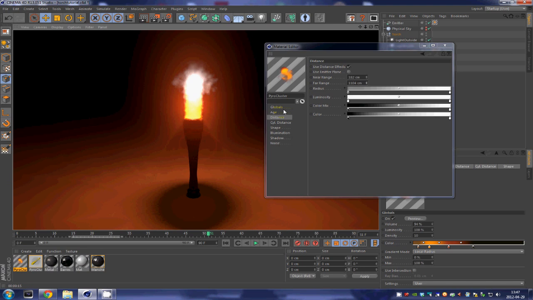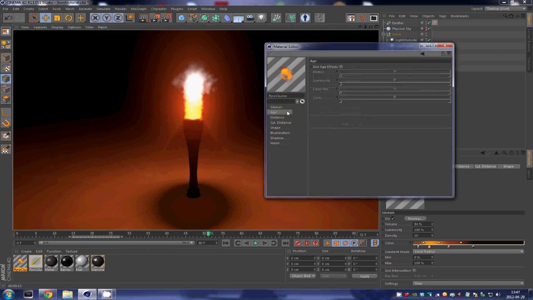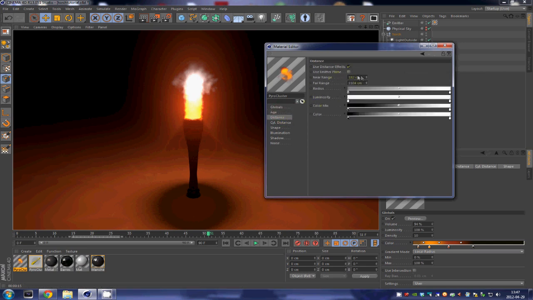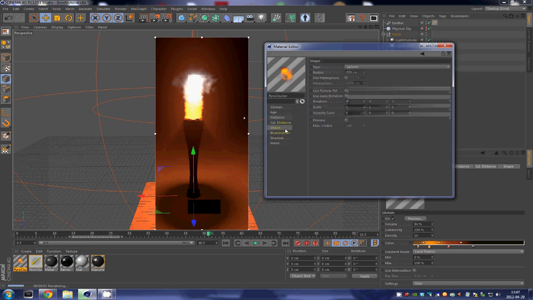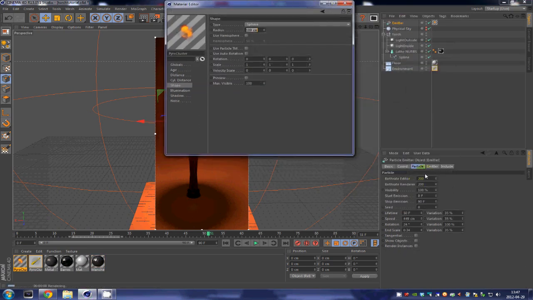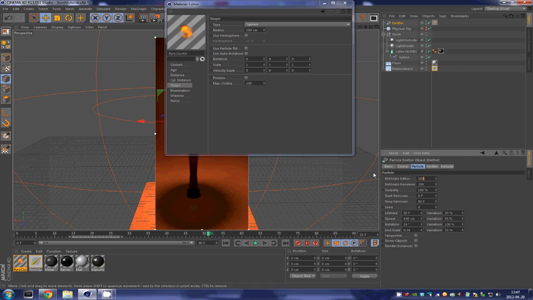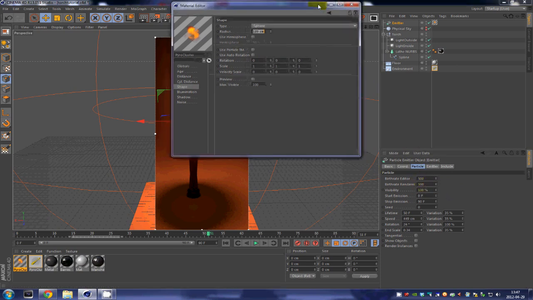Doesn't look all that good, but it's a start. Alright. I'm going to drag the size down. Okay, what we are going to do here is add more particles, but we are going to make them smaller as such.